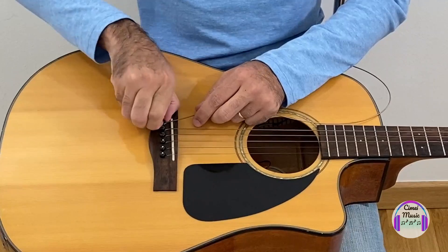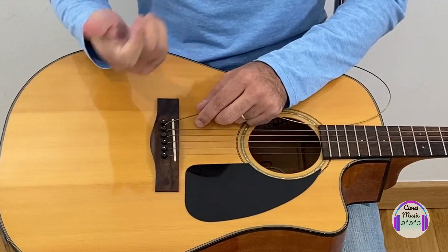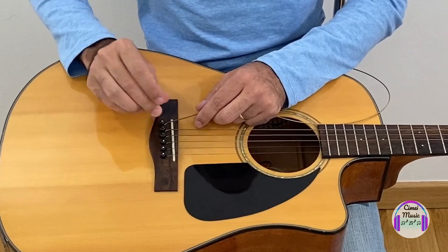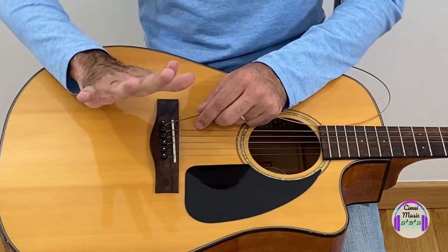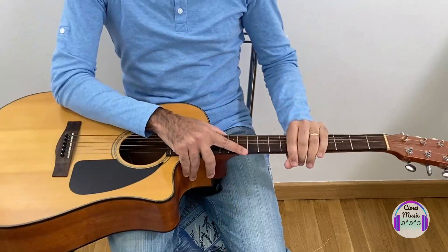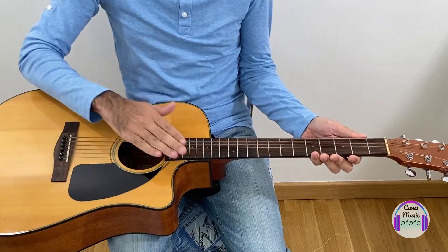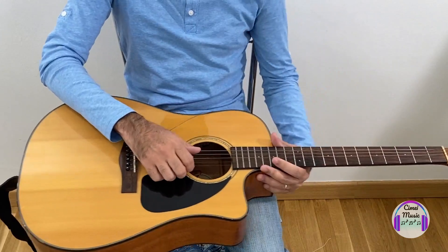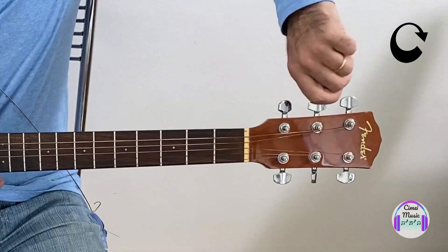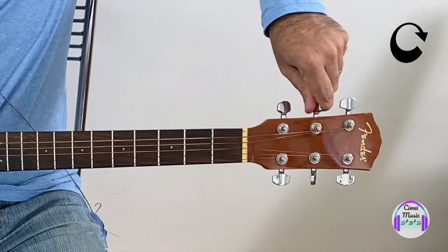I'm trying to remove it with my hand. Sometimes it's going to come out easily, sometimes it won't. In that case, don't force with your hands — if it's not coming out, don't force. I'll explain later how to remove them all. Don't leave the guitar in this position because if the string breaks it's going to come to your face. We took out string five and six, so now we're going to do the same process, spinning in the right way.